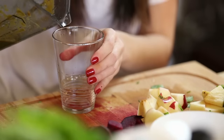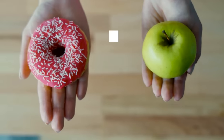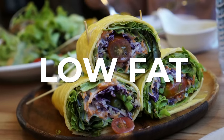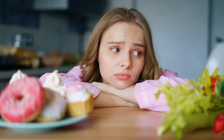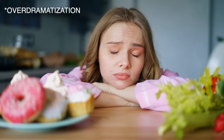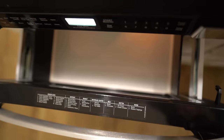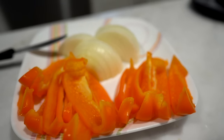Daily it seems a new diet arises claiming to be the secret to all of our struggles. They promise us fast fixes and instant results. But if it sounds too good to be true, guess what? It is. No matter what dietary preference you choose — from paleo to vegetarian to low-fat to keto — macronutrients and how you create your calorie deficit through your macro breakdown is what makes the diet truly work. There are no magic fat loss foods, and cutting out whole food groups isn't sustainable, especially if you love the foods you have to cut out.